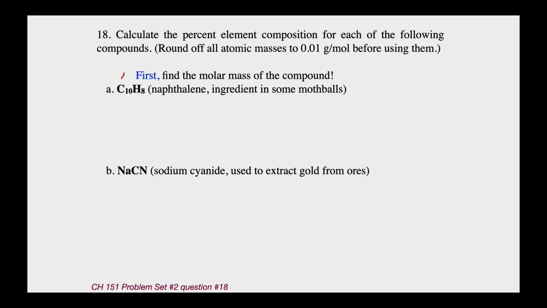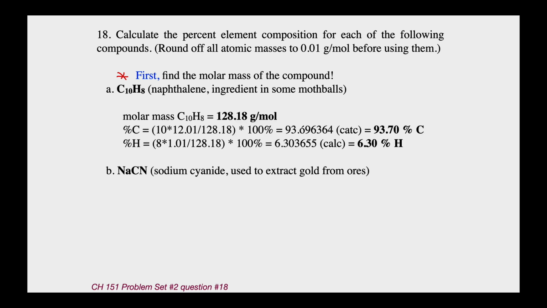And again, the first part, you've got to find the molar masses of these compounds. And again, if you've got the molar mass calculator, like we talked about in the last problem, good for you, put them in fast. On the other hand, you can calculate yourself, which is totally fine. Anyway, naphthalene, molar mass, 128.18. So when you're doing, for example, percent carbon, the 128.18 goes on the bottom, and the amount of the carbon goes on the top. So 10 carbons, 10 times 12.01, that goes in the top. Molar mass of the whole thing on the bottom. This comes out to be 93.70% carbon. A lot of carbon in naphthalene.